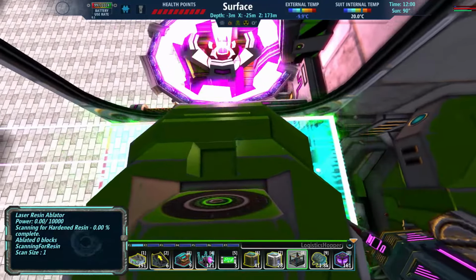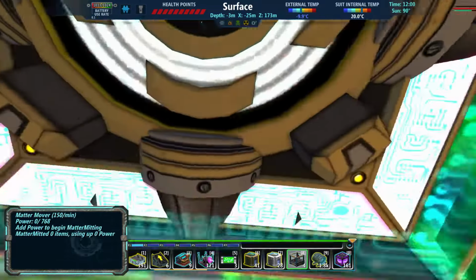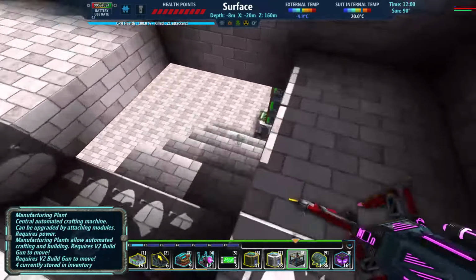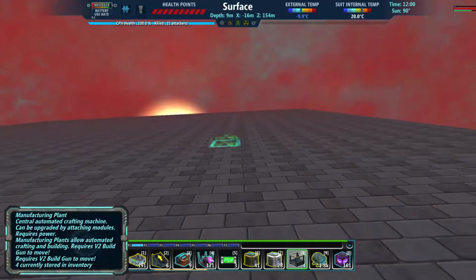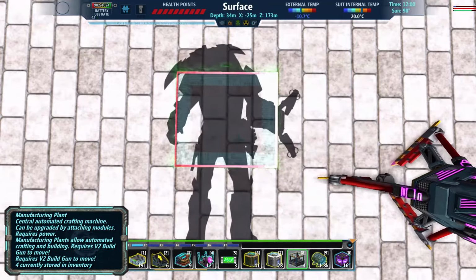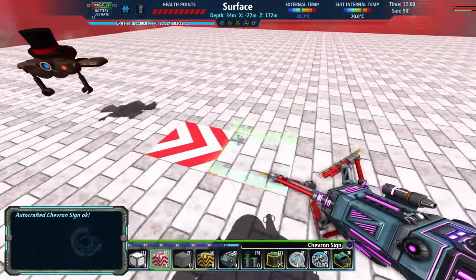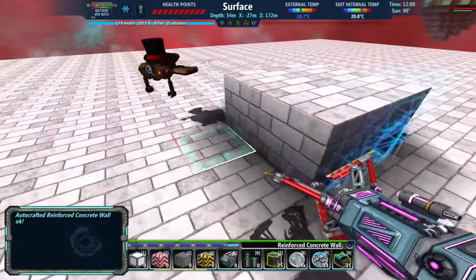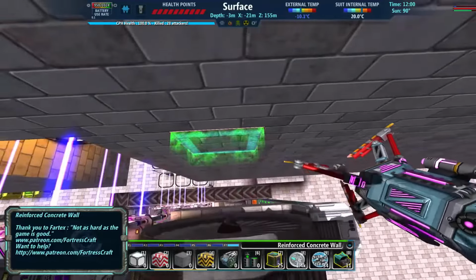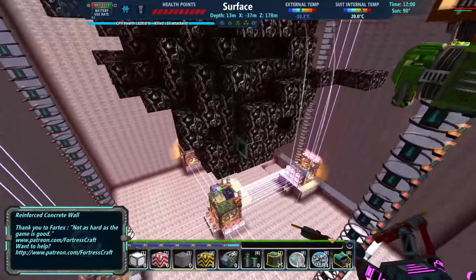Okay, so this is minus 25, 173. Minus 25, 173. Okay, let's go. So minus 25, 173. Right there. This is the location. And let's... Oh. That's where that beam will hit when it has a free or clear line of sight. That square right there is lined up with that matter mover.